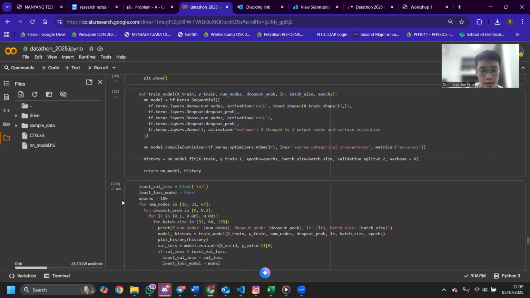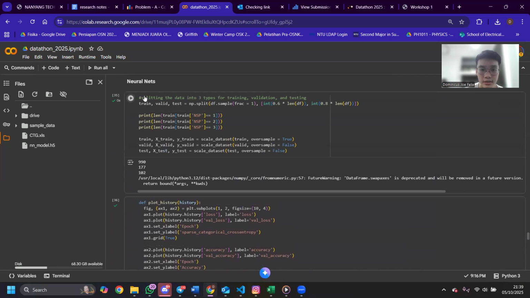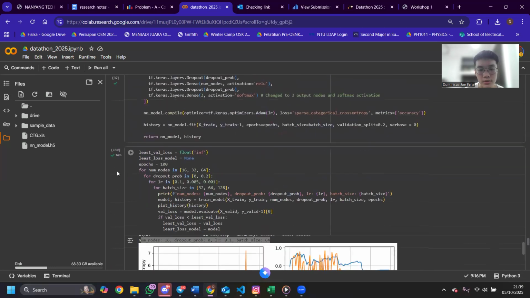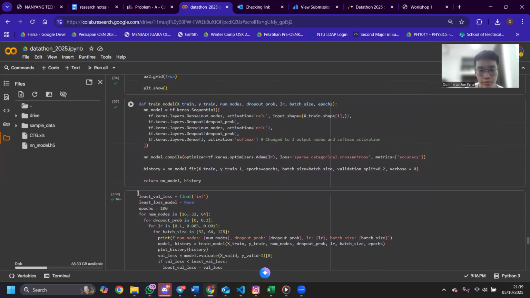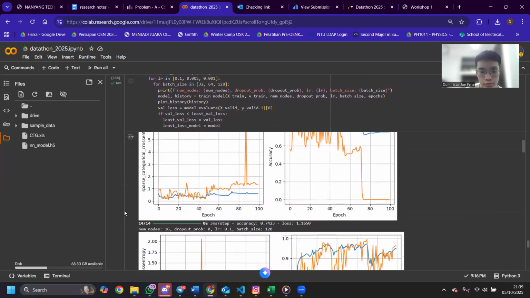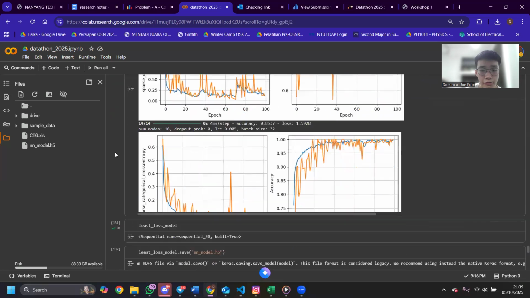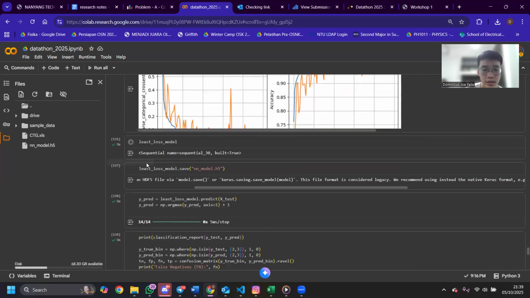And then the model that we are gonna use is actually the neural nets, because this model is very good. In the neural nets part, we try to find the best weight configuration of number of nodes, dropout probability, learning rate, and batch size. And then using that configuration, we can analyze our data.